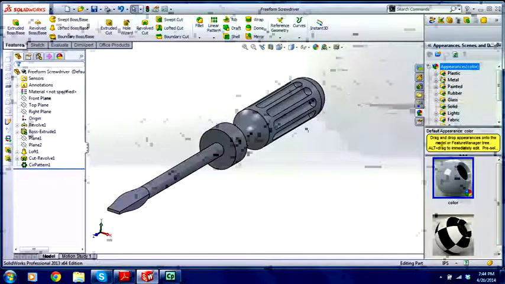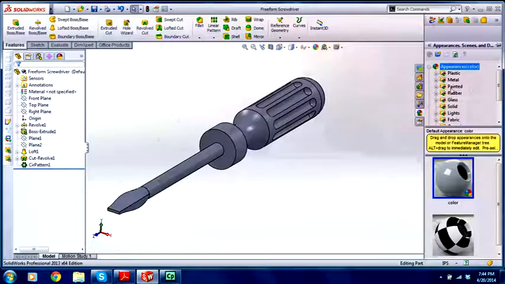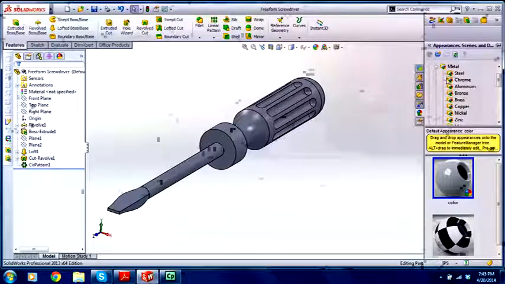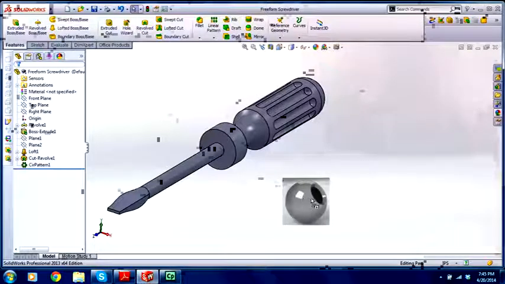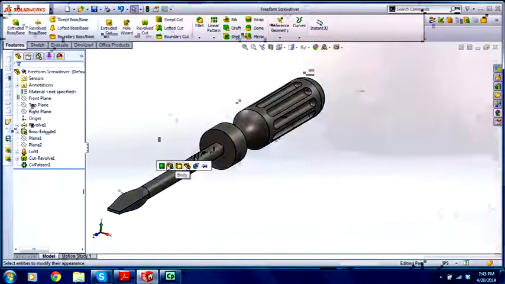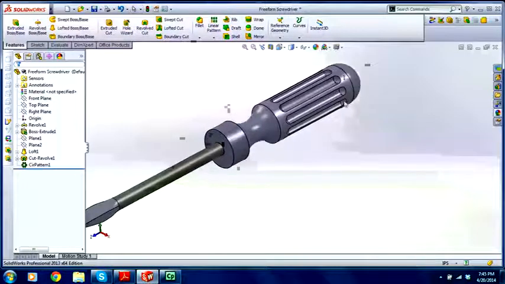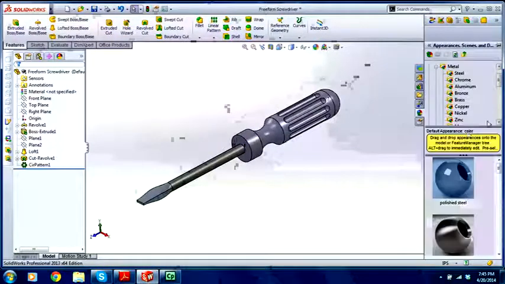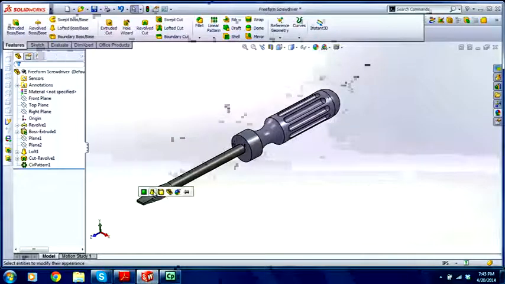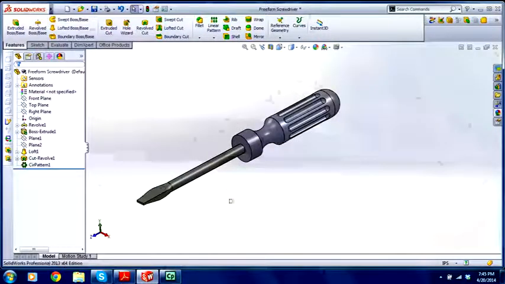What would we do? So let's have a look. Metal, and I'm going to go steel, and I'm going to go polished steel, and let's get just not the whole screwdriver, just the extrusion. I'm going to do the same with this, just with that extrusion. Okay.